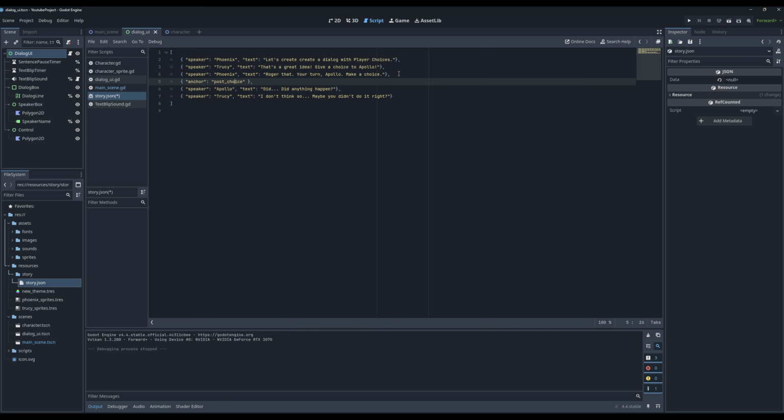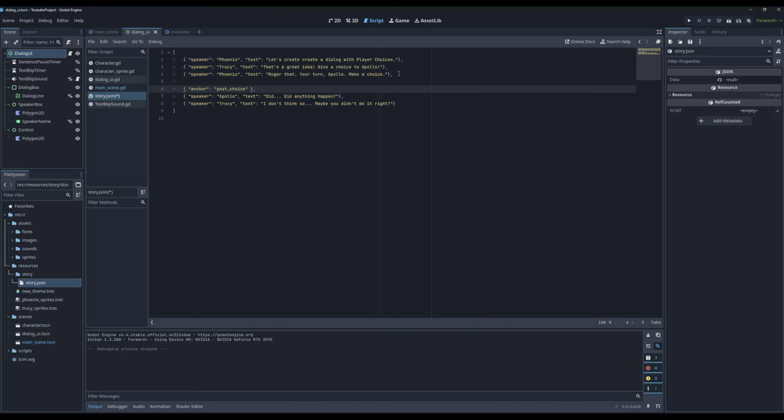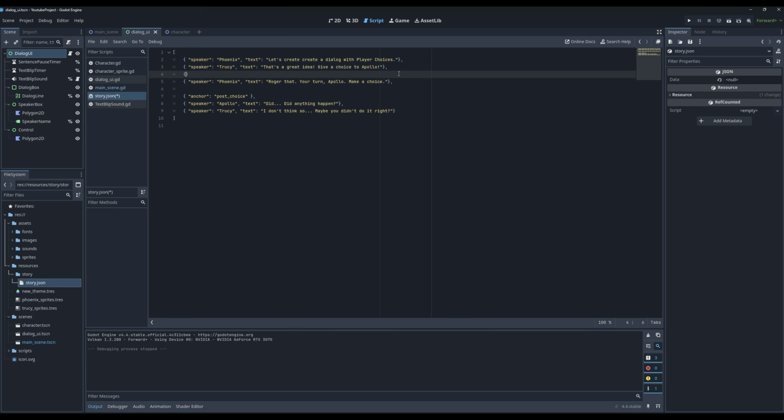Now that I have an anchor, I want a way to go into that location of my script with another command. And that command can be something called goto. I'm going to place it here. Goto. And here you want to say where in the script you want to go. So if I say post choice, it means I want to go there now.